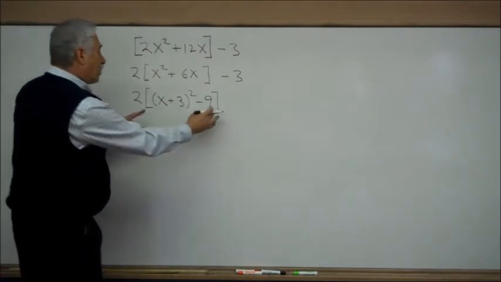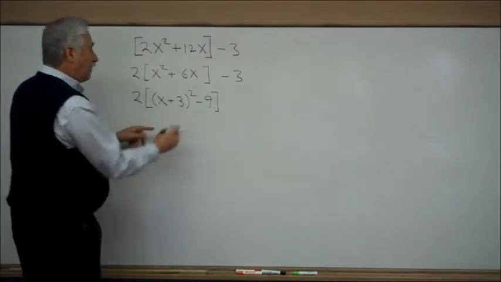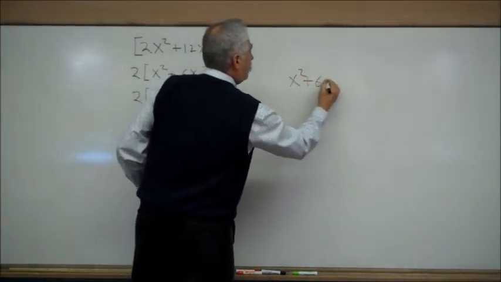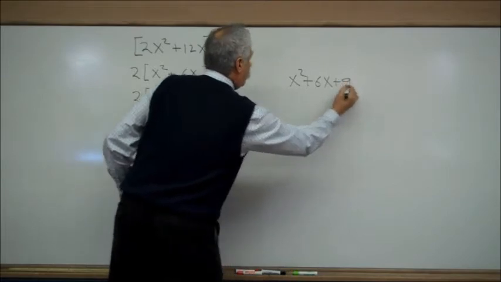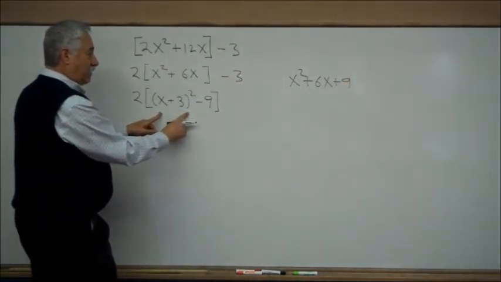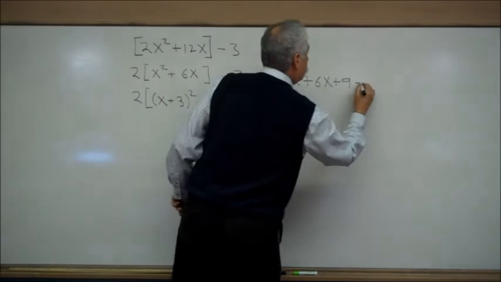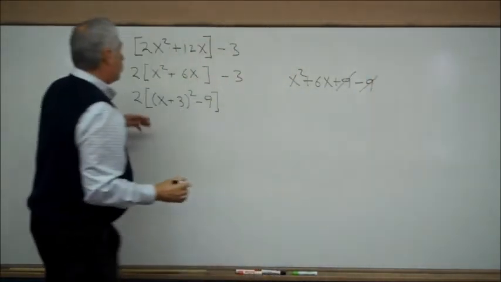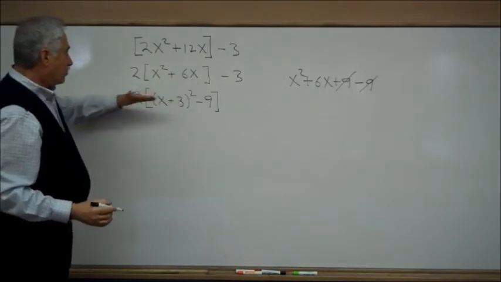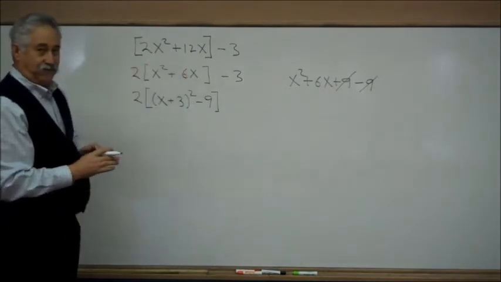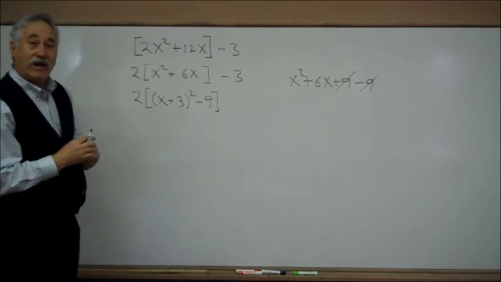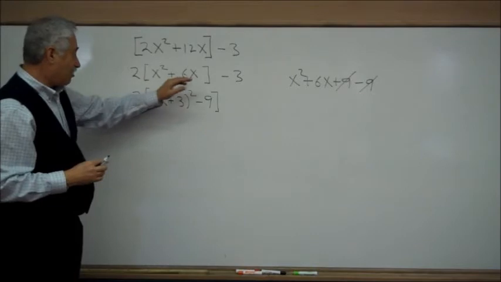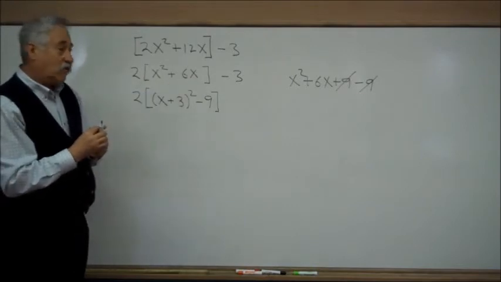Now if you just look inside the bracket, what we have is an x² plus a 6x plus a 9 from the x plus 3 squared and a minus 9. And the two 9's will cancel, leaving us with x² + 6x. So the brackets match, but they don't match visually. Here we have a single x and here we have an x² and an x. We have accomplished what we want.